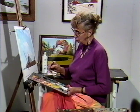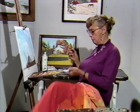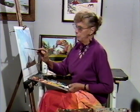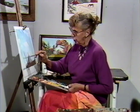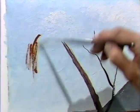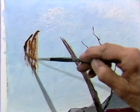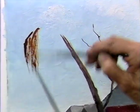That's the main thing. So spending the $7 or the $6 is one thing. Taking care of them is quite another. Okay, the general form of these branches that are hanging down, it hangs over here. It's a little bit darker than that, and I'm going to have to darken those values. And this is a deliberate painting technique.